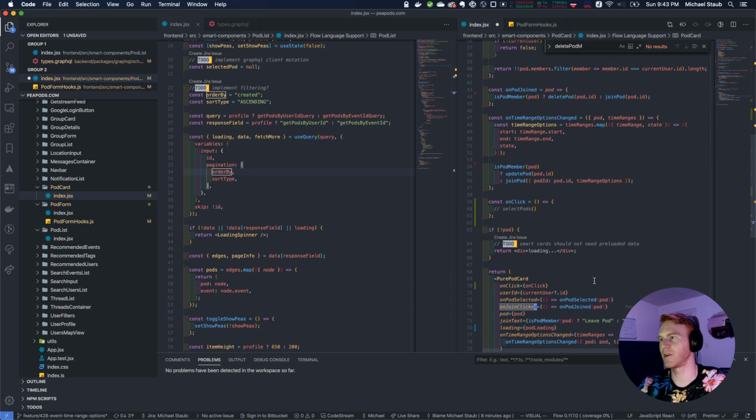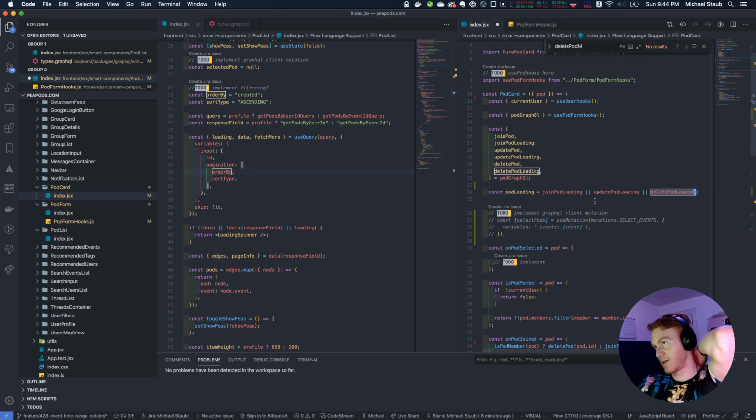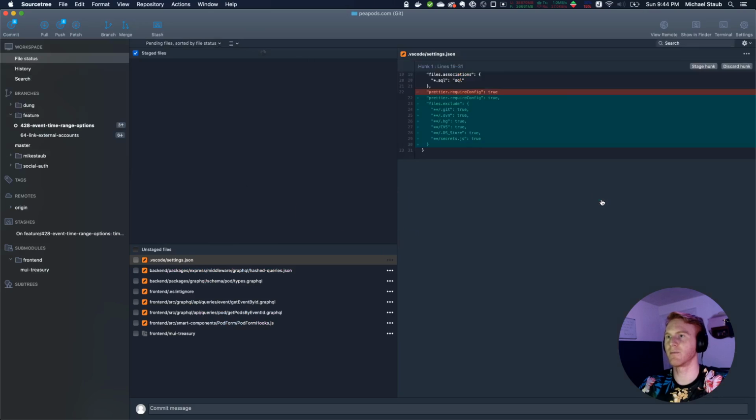So if you're not a member, join joins. If you're joined, then leave leaves. And if you own the pod and you're the last user and you click leave, then it deletes the pod. I was trying to be clever. This was the first API I wrote, almost a year ago now. Okay, anyways, save this, commit that.